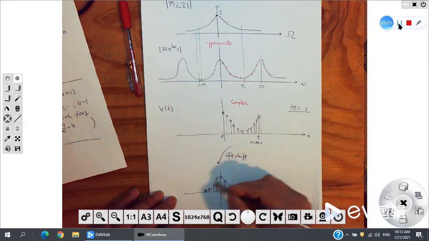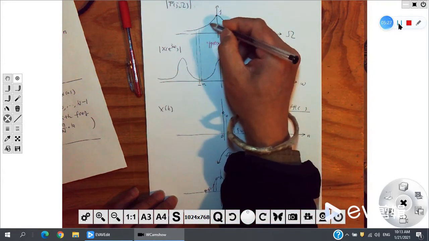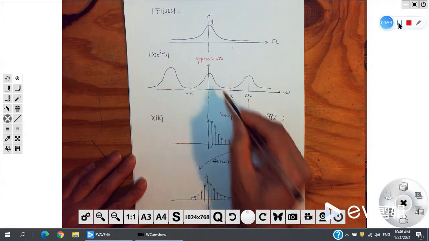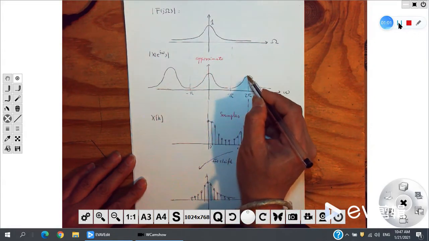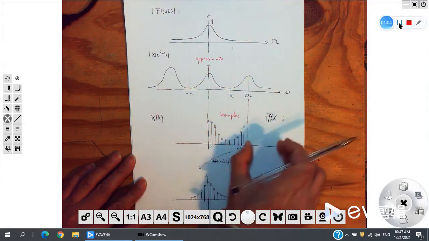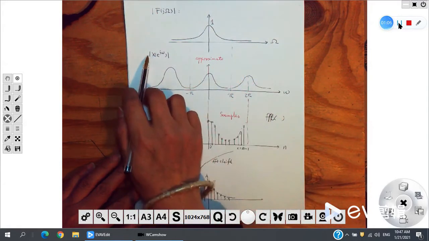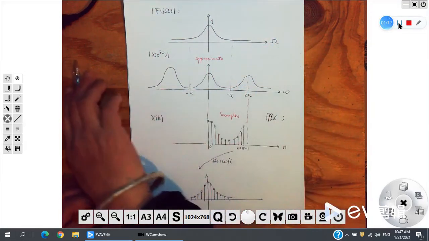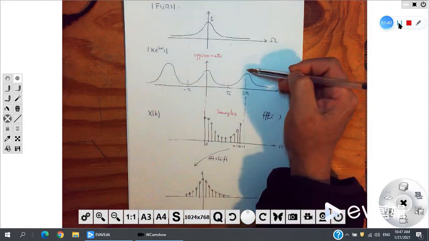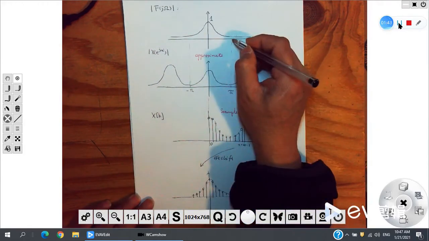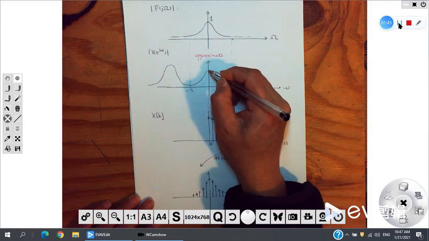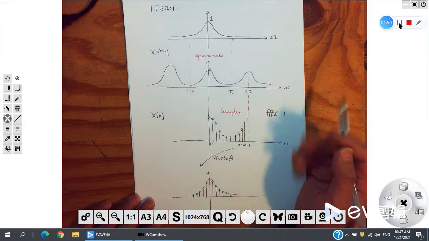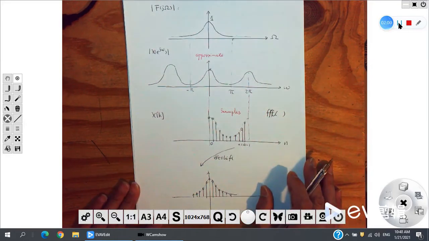This part corresponds to this part, and then you can repeat it periodically. You can have the whole signal of these. All right. So now we know the relation between these three. Of course, you also need to know what the value is here. You will have a lab experiment related to this kind of thing. All right, good.